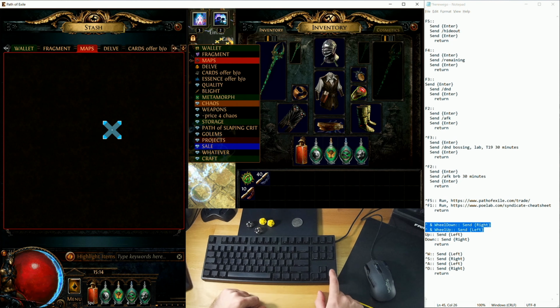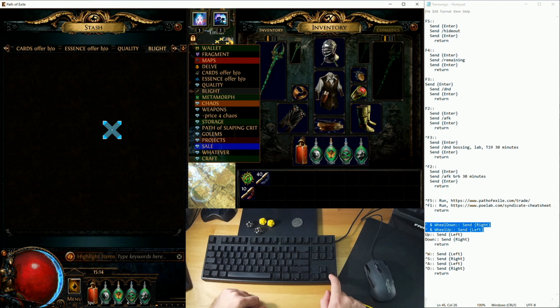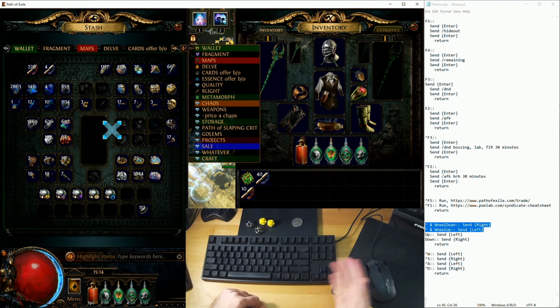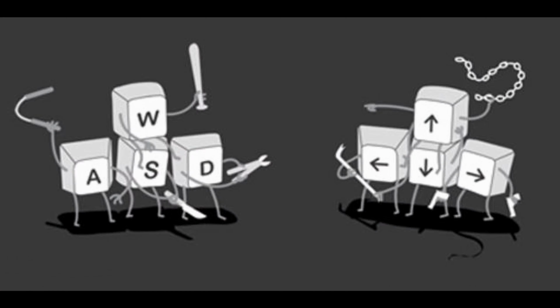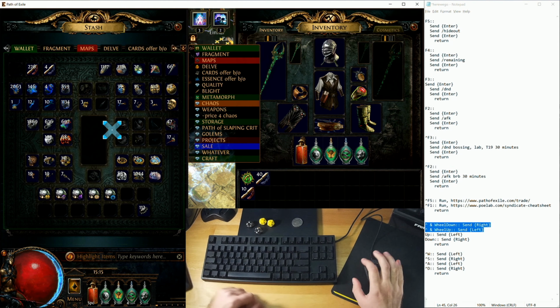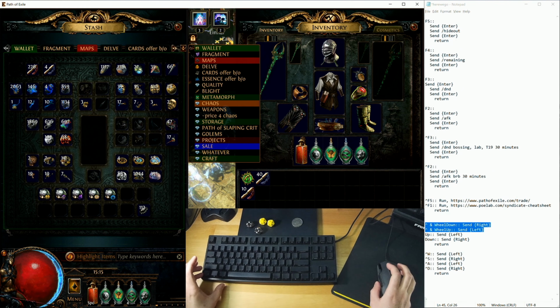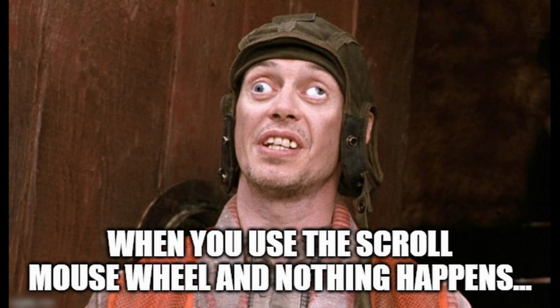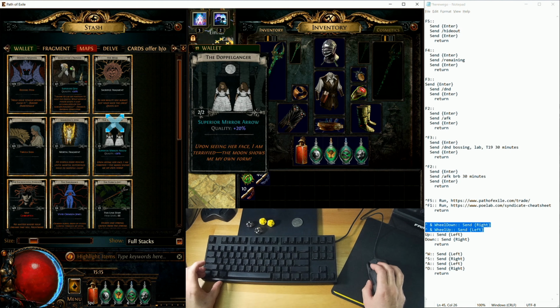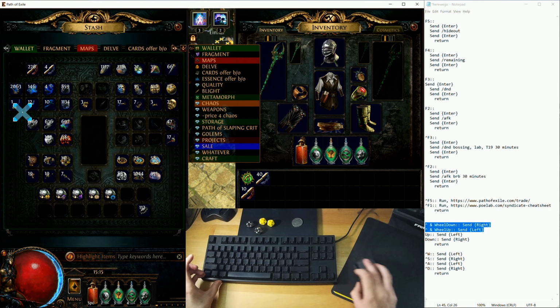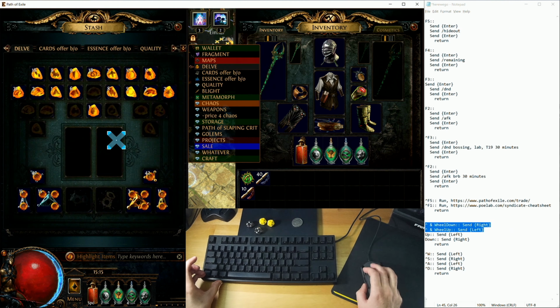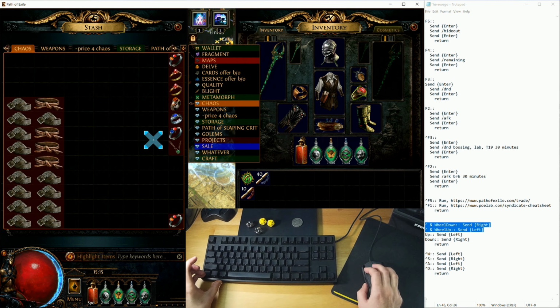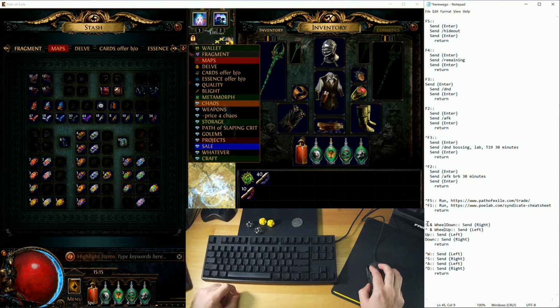By default, you can use your arrow keys to go through your stash tab. Useful? Not really, because arrow keys are not really useful. But here with two lines of the code, you can send your arrow keys with your actual mouse wheel. So I'm pressing the control and my mouse wheel down and up, and I'm going through my stash tabs over here. As you can see, over here I have my control and wheel down and wheel up, of course.